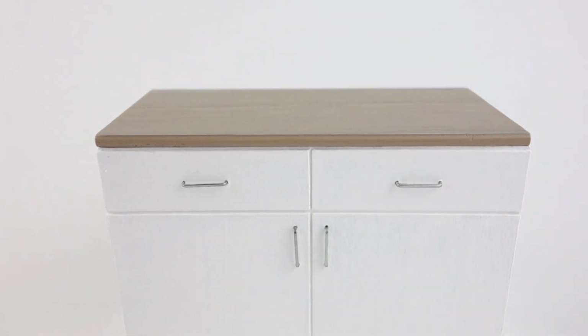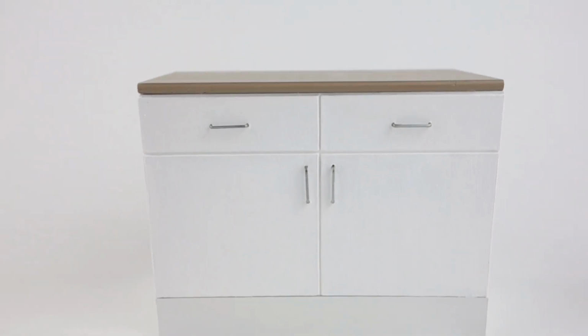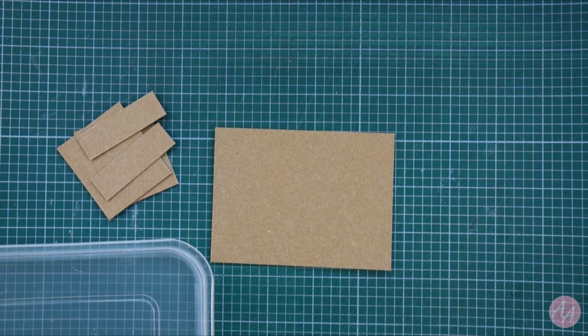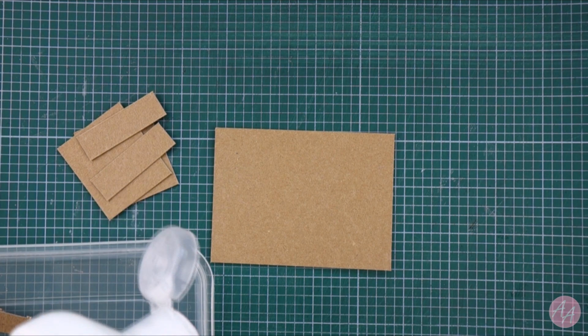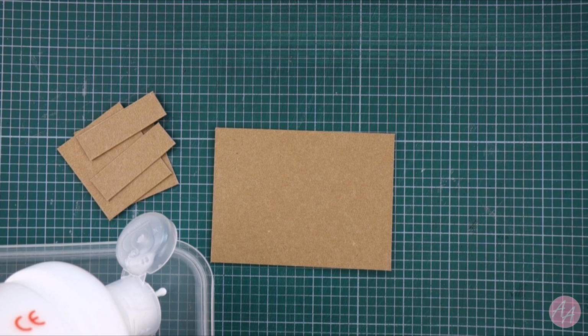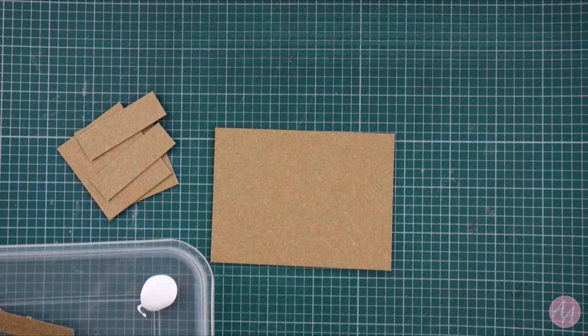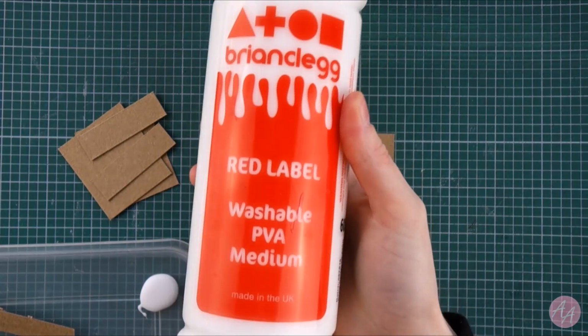This is going to be used for a couple of upcoming miniature scenes, so stay tuned for those videos. On with the making! Okay, so I'm starting with the front of the kitchen cabinet and I've already cut out my pieces. I have a background piece and then 2 drawer fronts and 2 cupboard doors. I'm going to stick these together with PVA glue.